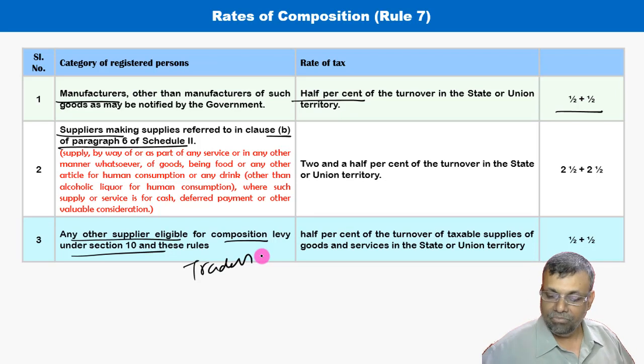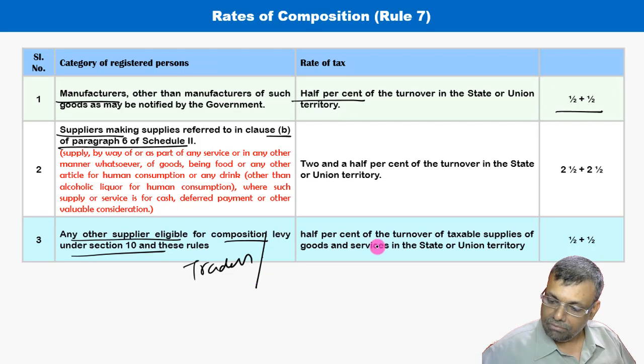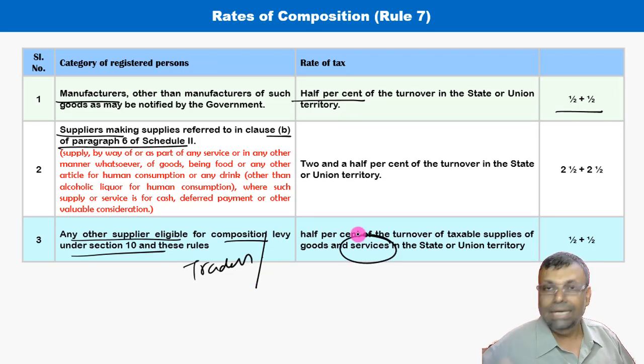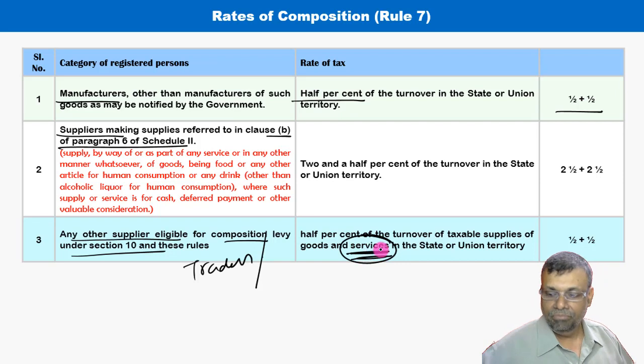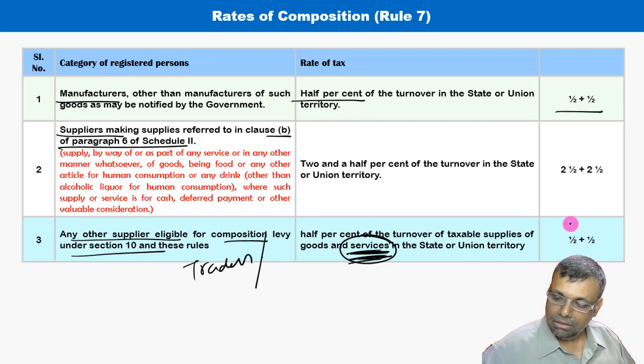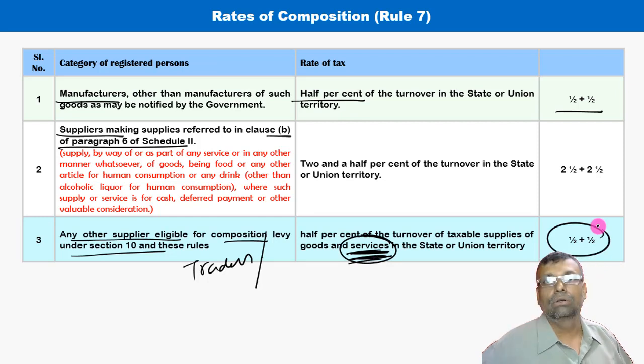However, nowadays, friends, in the newer scheme of composition, even some specified services are covered, the specified eligible services, because there is some criteria for that. And if those eligible services, I repeat, those eligible services which are covered by the composition, are there, then they will be covered by these rates of GST.